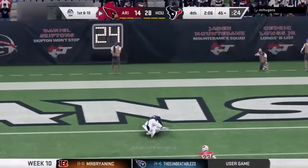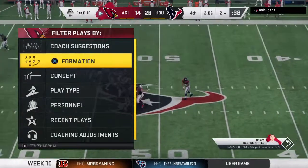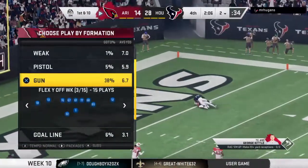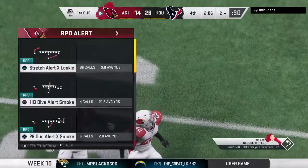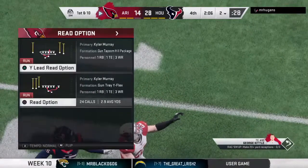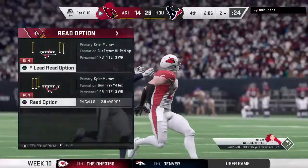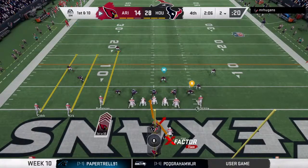And intercepted. Maybe the turning point they need. Picked up by Harrison Smith. 2-score game here in the fourth, and that pick, it kind of keeps the door ajar, doesn't it? It does, and you wonder about their strategy because with a 2-score lead, you would think maybe you're just sitting on it and trying to drain some clock. It's almost like they felt like, hey, we've got a good cushion. We can keep pressing it. It ended up costing them.